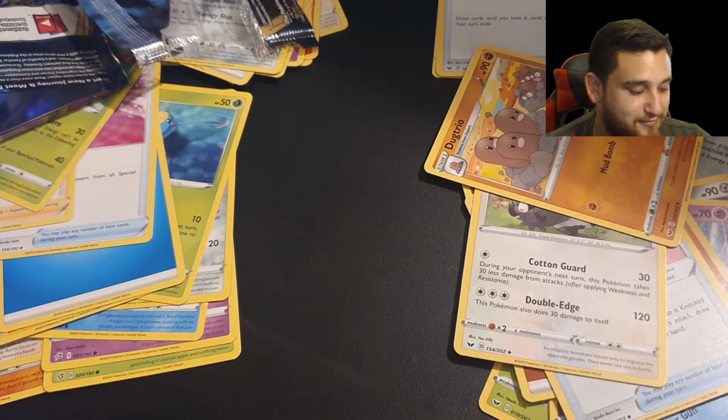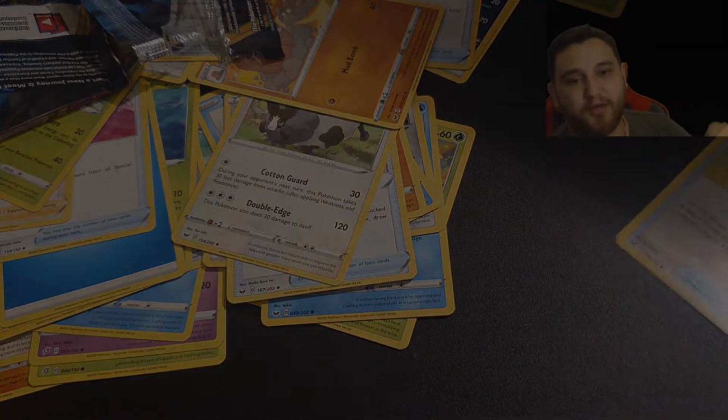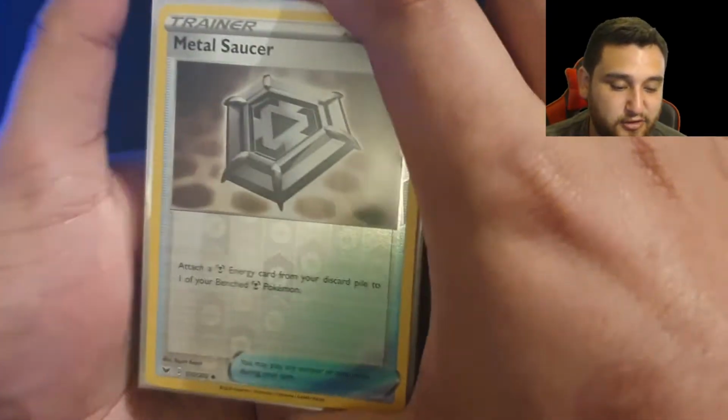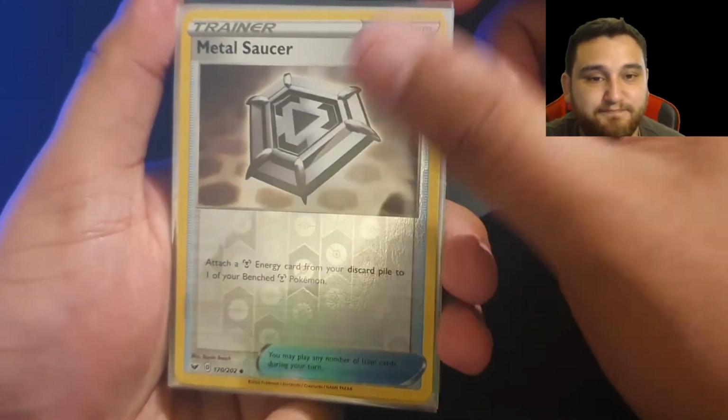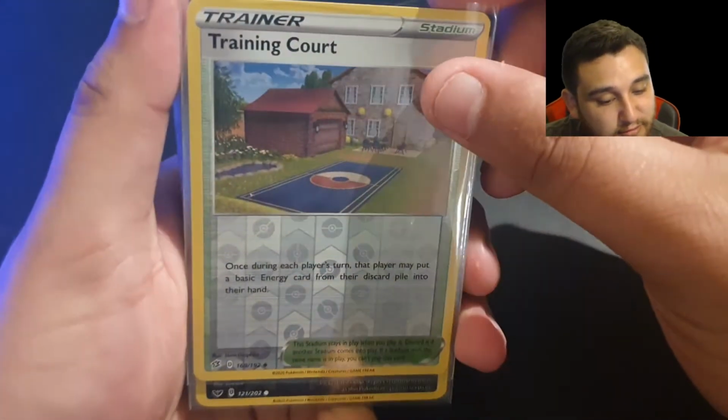All right, so let's have a quick look at all the... Actually, first we're going to sleeve everything up, and then we'll come back and look at the main pulls from today. All righty, and we're back. So these are the pulls from today. These are all the holos and the V cards. Now let's have a look and see what it is. So metal saucer, it's a holo. Training court.